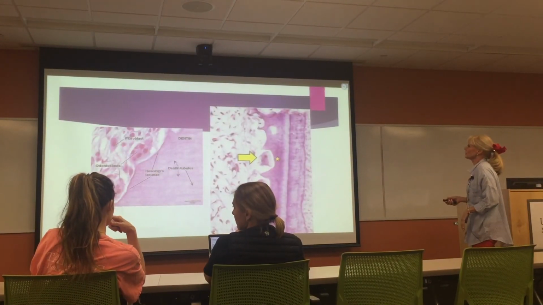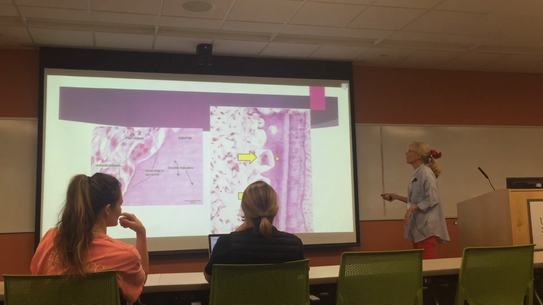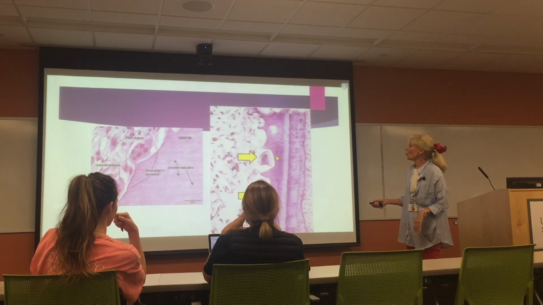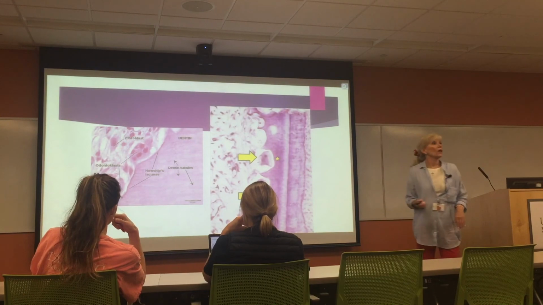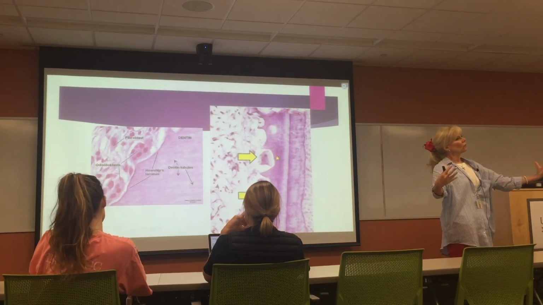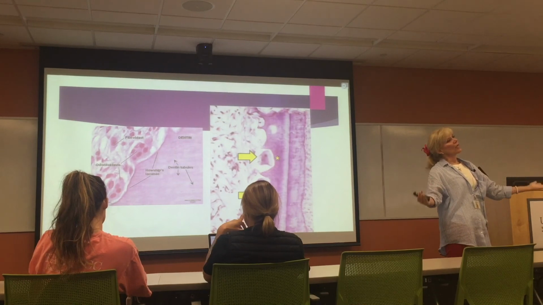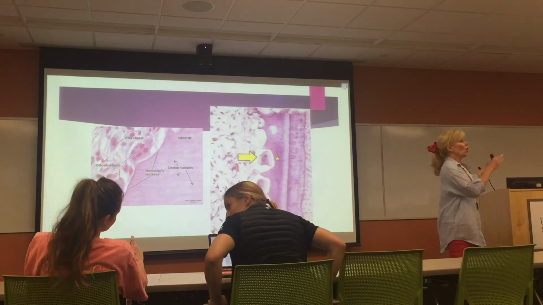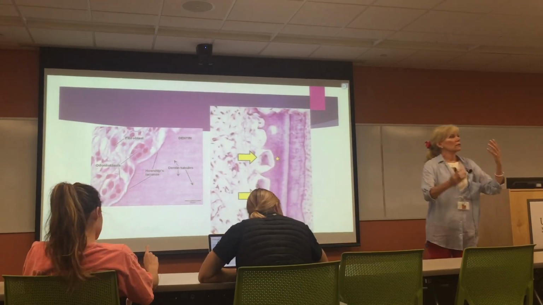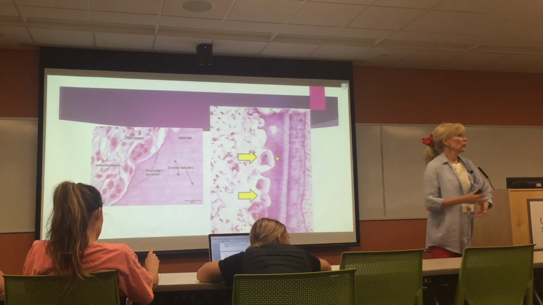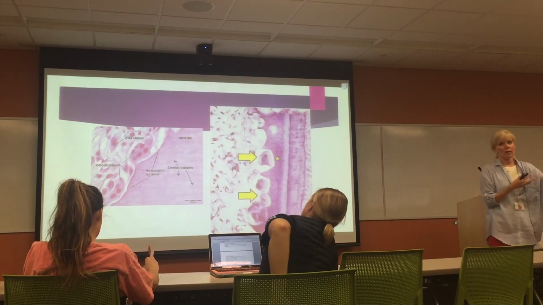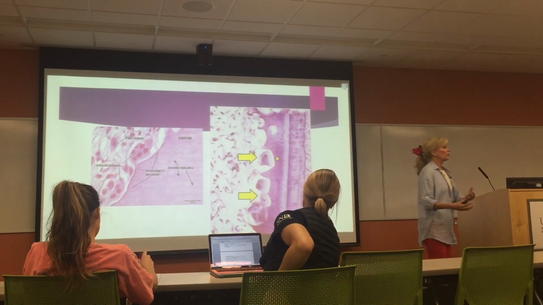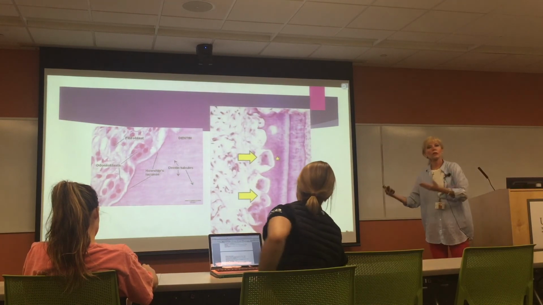Okay, what are these little guys? Any cell that you see that's really big, multinucleated, what kind of cell is it? Generally, it's a clast cell. So, if it's resorbing bone, it would be called what? An osteoclast. If it has something to do with a tooth, then you call it an odontoclast.